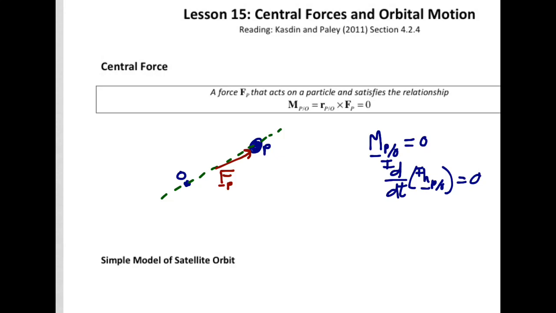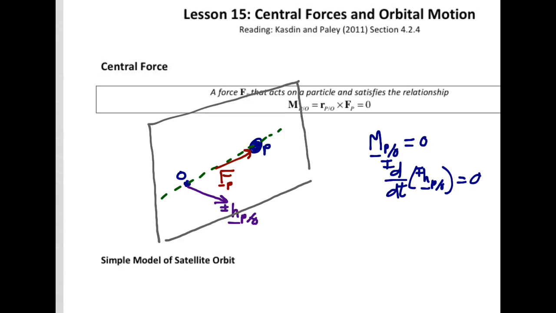Now in addition, when we say that the time derivative of angular momentum is zero, that's not only about the magnitude of the momentum, but it's also telling us something about the direction of momentum. So if the angular momentum about point O is in this direction, then angular momentum is always going to be in that direction. So this vector is never going to change orientation. And that tells us something very important about the motion of the particle, in that it's always going to be constrained to a plane that's perpendicular to this vector.